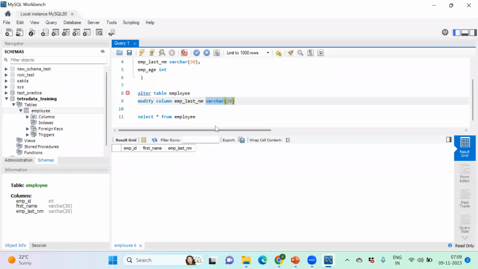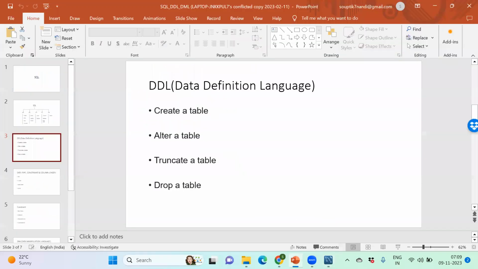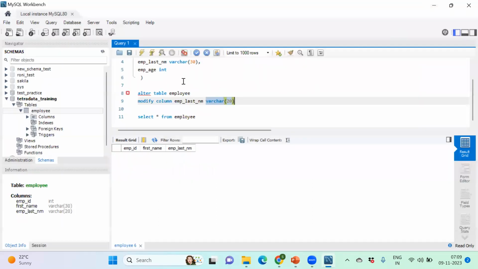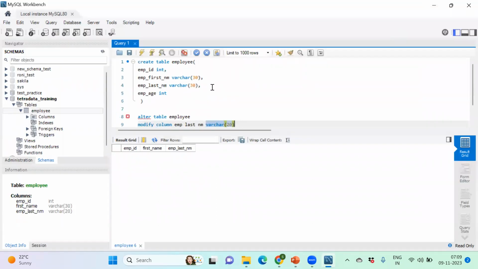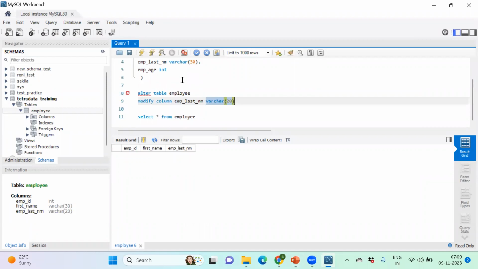Okay. Next statement, what is it? Truncate a table. Truncate means deleting all the records at a single instance. What is the truncate command? TRUNCATE TABLE table name.